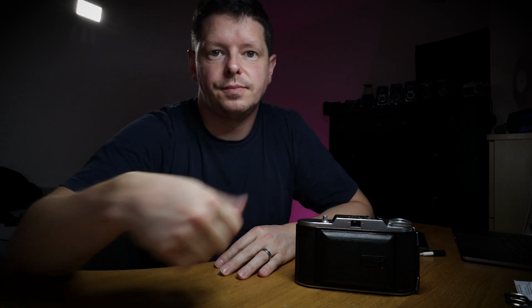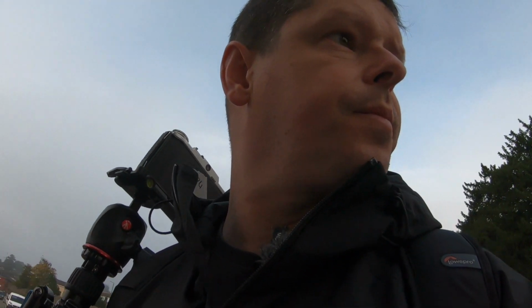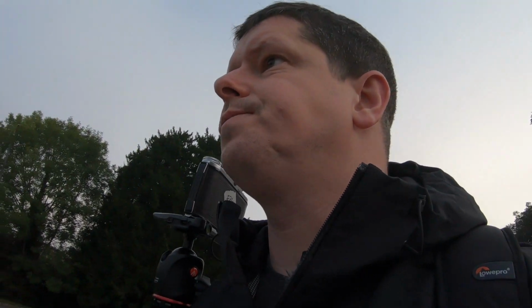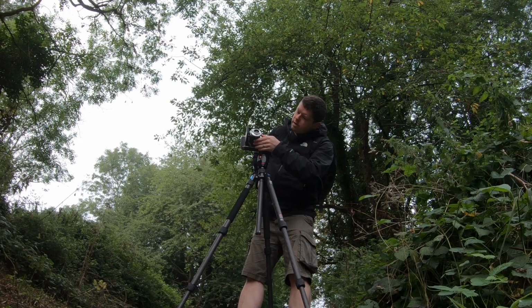See you out there. I'm out and about in Chepstow this morning. It's a lovely misty morning, but I don't know Chepstow very well, so I actually know where I'm going, and chances are this mist is going to have burnt off by the time I get anywhere worthwhile. Right, this is quite nice. Just a shot of Chepstow Castle looking up through the trees.